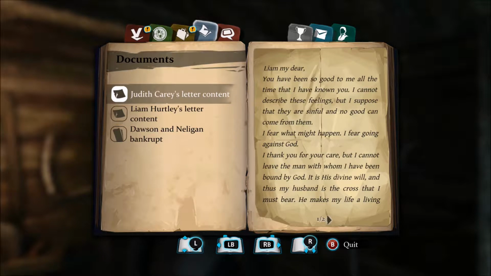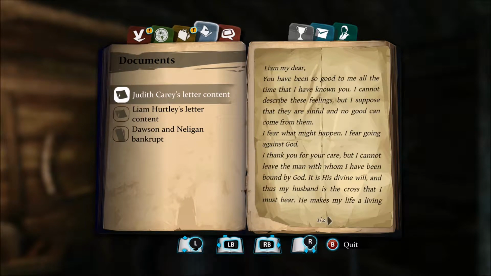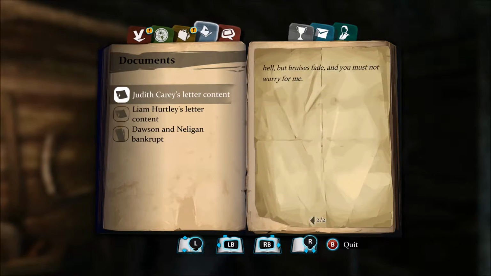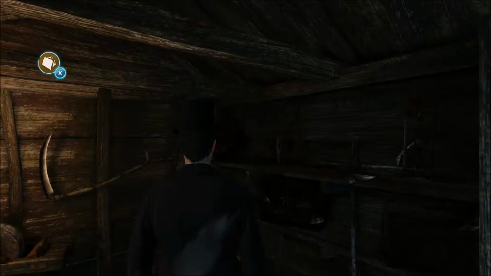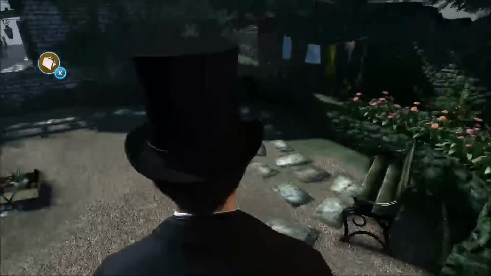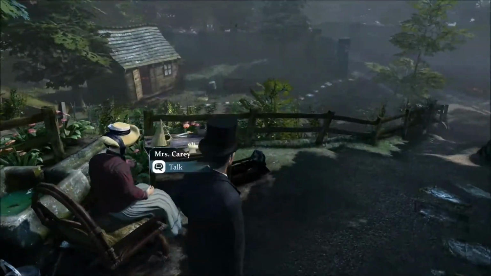Liam, my dear, you've been so good to me, but blah blah blah. Oh, okay, so her husband, who was the dead man, used to beat her, so the gardener slept with her to make her feel better? Huh. Okay, motivation needs a bit of work, but well done, Sherlock, you've identified the floor and the box within.